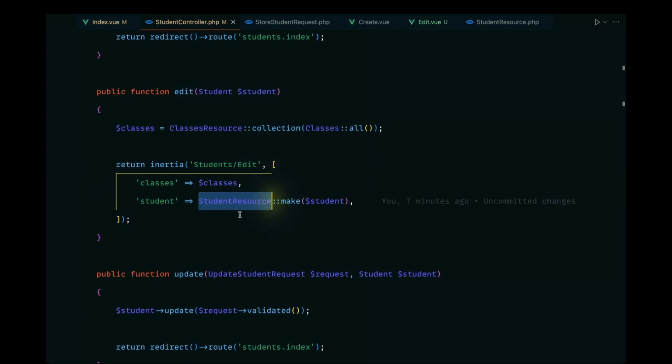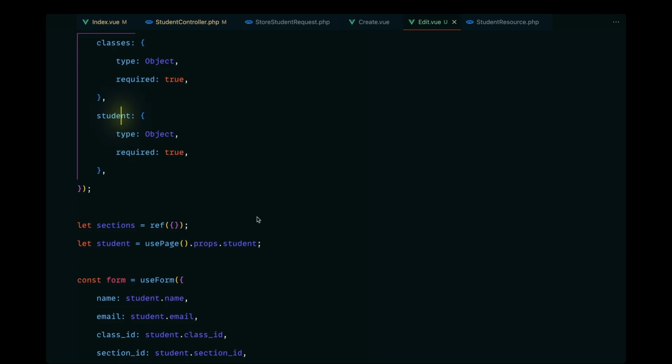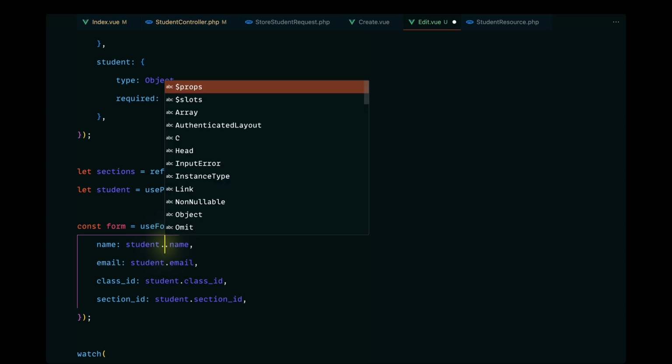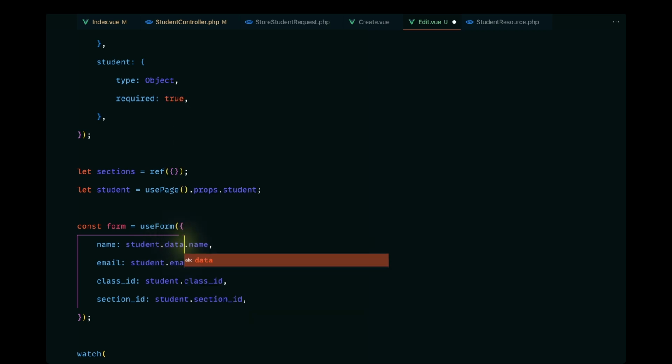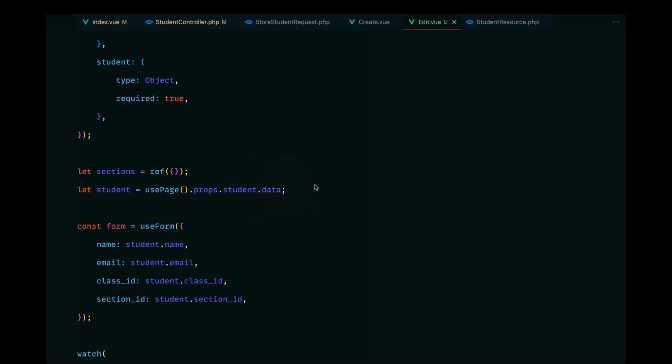So yeah, the data has been wrapped in the data key, so we need to address that as well. And we can do that by calling .data over here or in here as well. So we can pass .data, or we can directly do that over here. So let's try to do it over here. Let's see if there's any error.